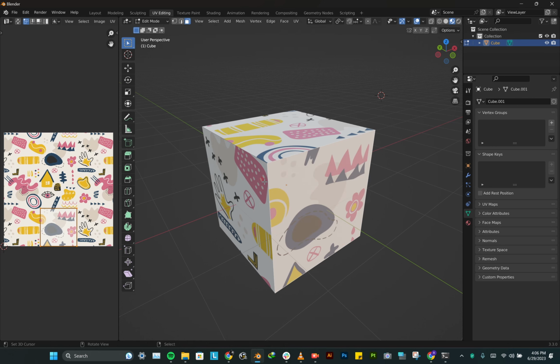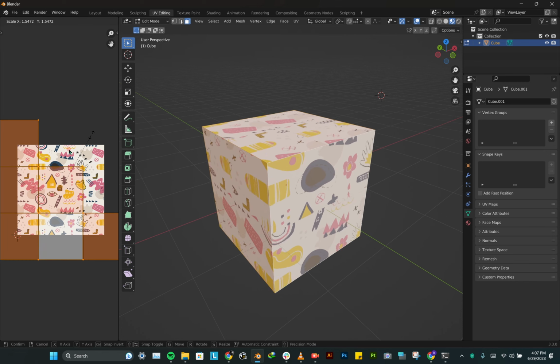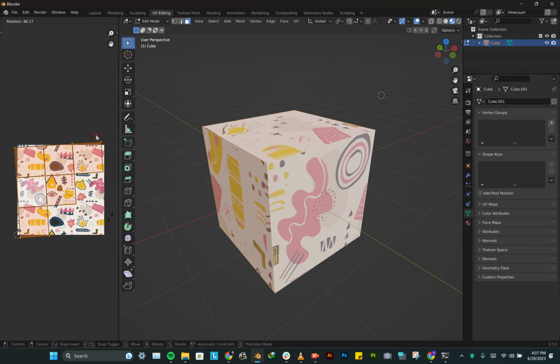But if I select all of them, it will change the entire texture of the object. You can scale it down, you can rotate it, and then yeah.